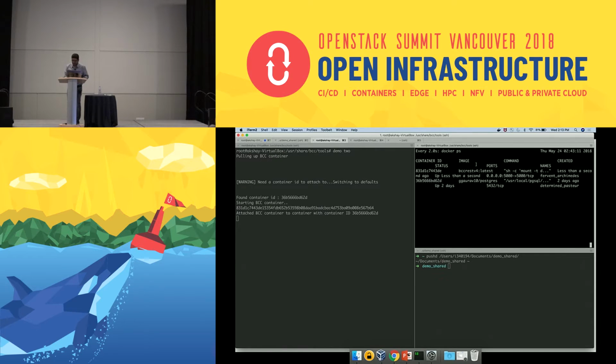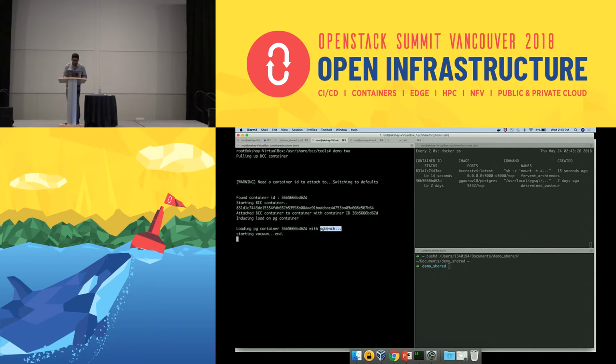trigger a trace. On the right side, you see that there's a BCC RESTified version of the BCC tooling. That is a container that has come up. And at this point, we also initiate a pgbench workload on the Postgres container just to mimic a real scenario. And then once that load is there, basically the BCC REST container kicks in and then traces the call stacks.